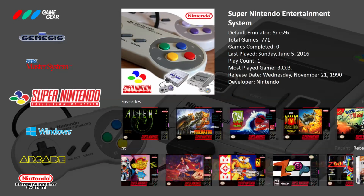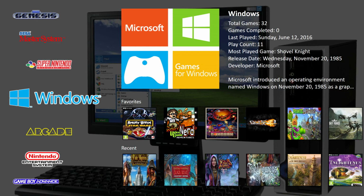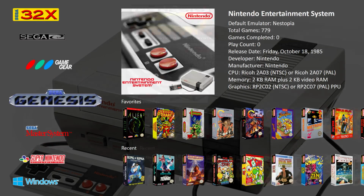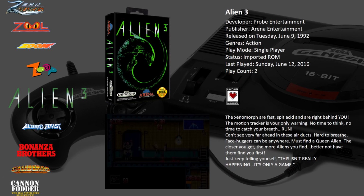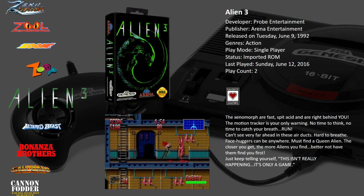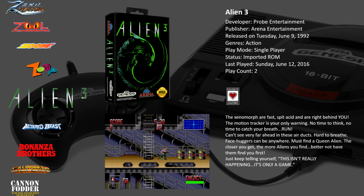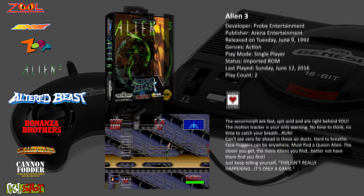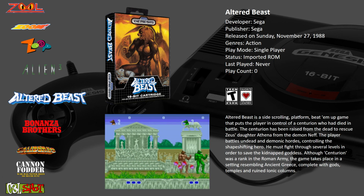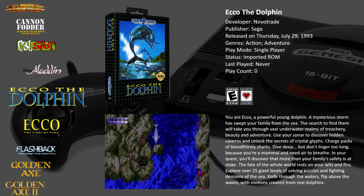So you got the wheel on the side, you got the system at the top with a quick description, and then you got your favorites and recent games you've been playing. And then when you launch into a system, as you can see, I got the video, I got the box art, I got the wheel on the side, I got a quick description of the game and the metadata as well, which is obviously pulled from Launchbox. What I'm going to be doing is, for the games, the background's going to be based on the game itself, not just a picture of the Mega Drive in the back, once I finish with it. But that's what Big Box looks like.